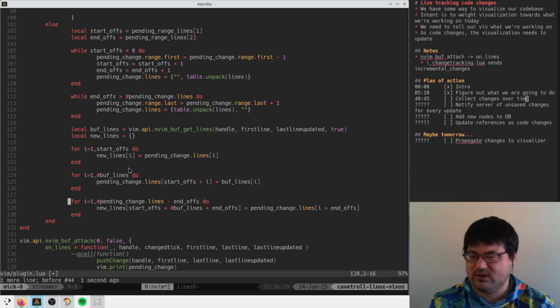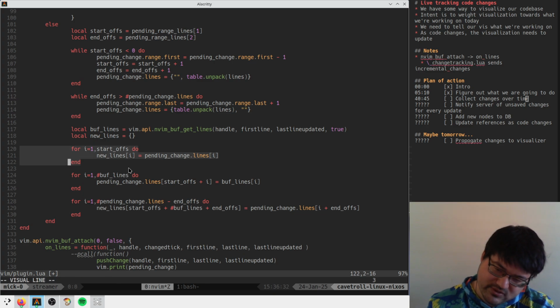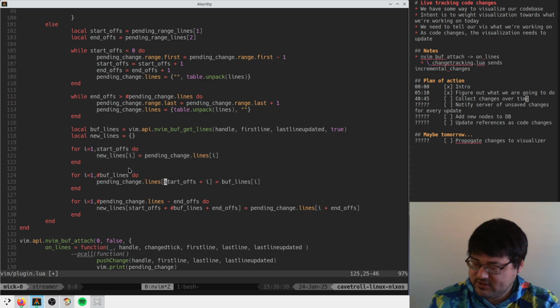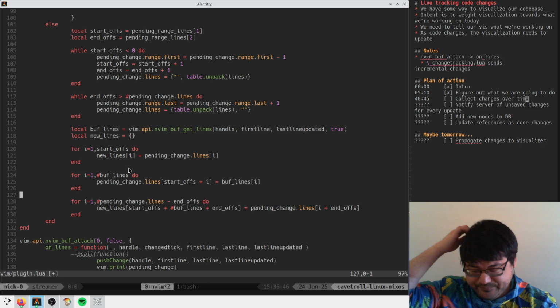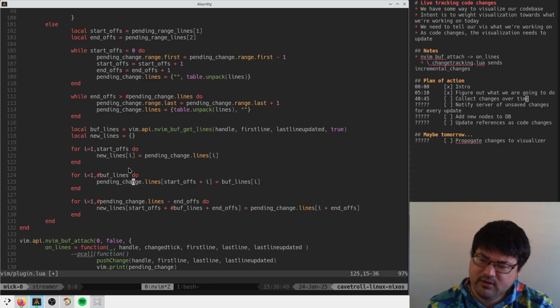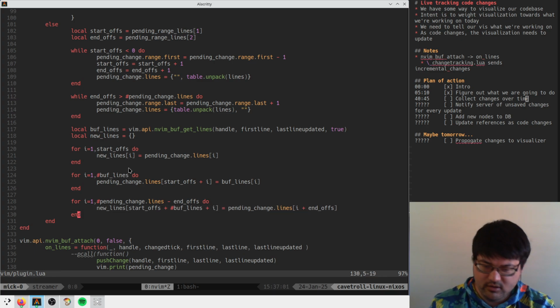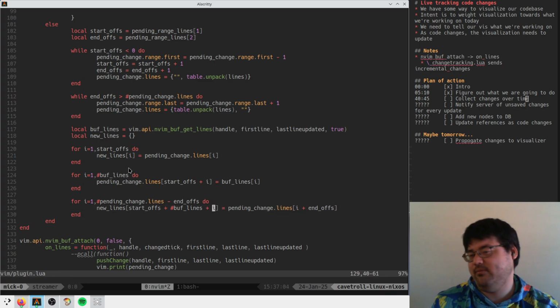So we take this in 3 stages. We take the initial stuff, up until where our new lines are. We have our new lines. We stick those in, assuming that this is correct. That seems fine. Probably start offset starts with 0, so I starts with 1. Okay, chill. And this is inclusive, so we get 1 to buff lines. Okay, that seems reasonable. Then we ended here. Surely this needs plus I. Yeah. That's a maybe.